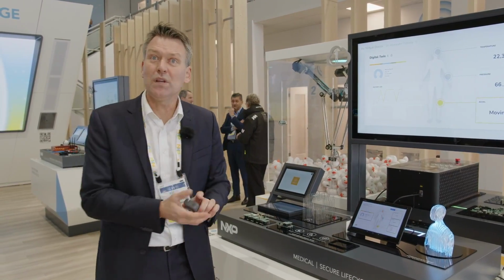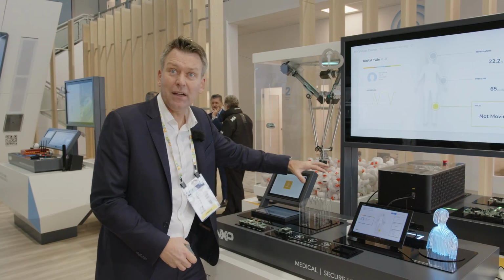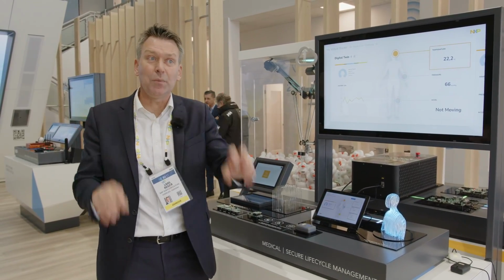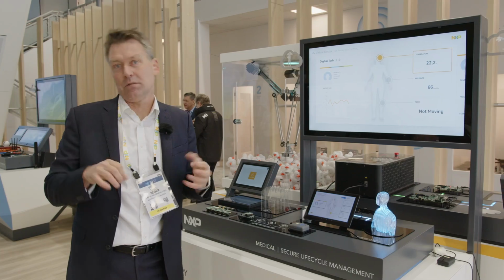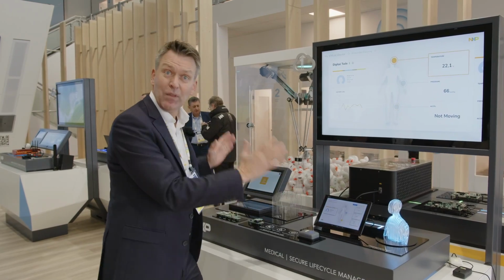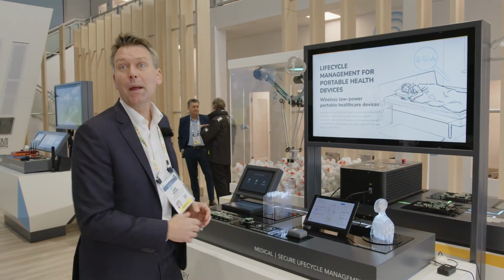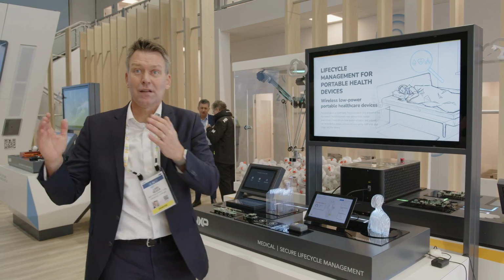And of course, we are using again our NFC and security capabilities. So from a set maker, out of the factory, you can take a device, bring it home, pair it with your mobile phone, customize it, and set up even a secure link between hospital or doctor and patient. Because the last thing that you want is that someone is messing around with your data or espionaging your health data. So all of that, banking type level of security, seamless to operate, very easy to handle as a patient, but very, very mighty for the developers. It's awesome. So, wearables, smart health, smart home.